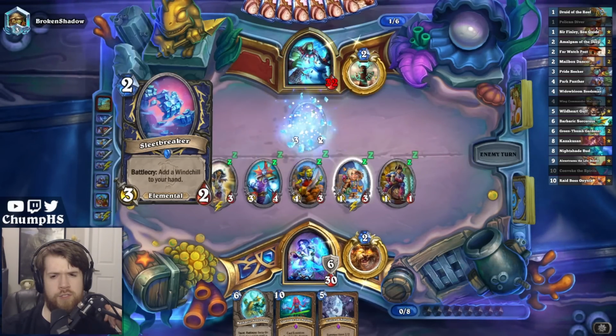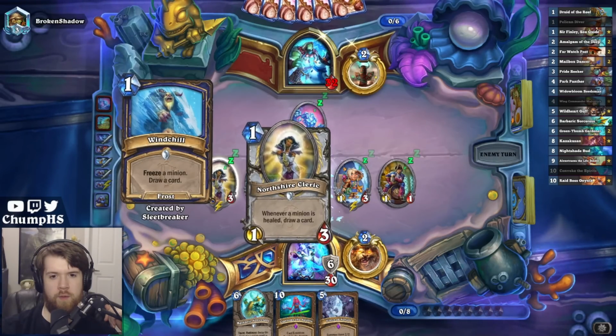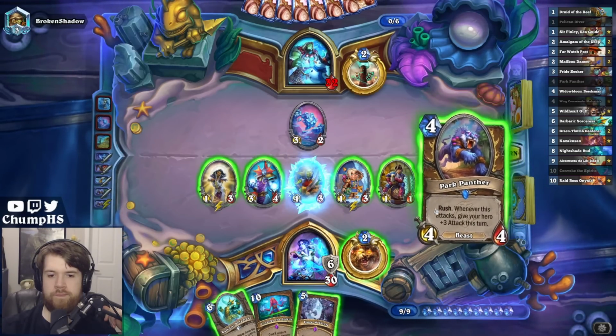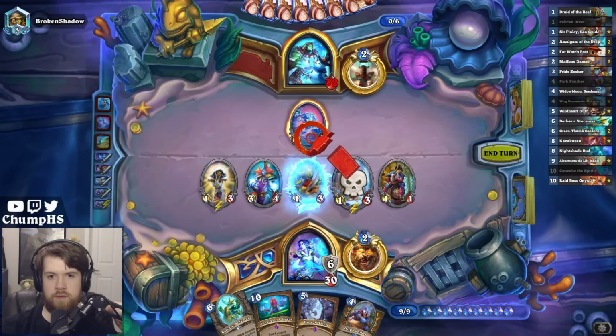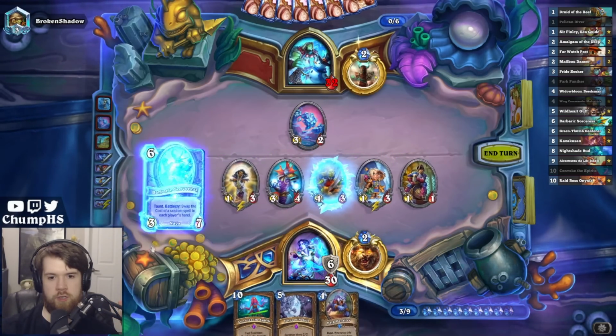Alright, I think I actually did pretty well here. Don't think there's really any way for me to abuse Cleric, though. Honorable kill, gain +2 attack, so honorably killing this doesn't actually do much. Let's just go Sorceress here.